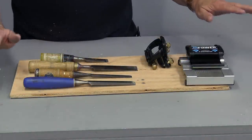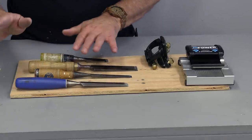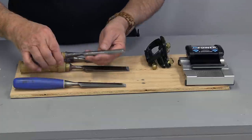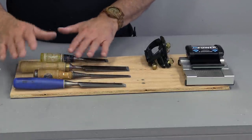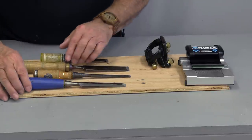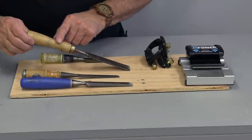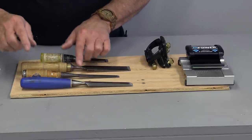Good quality chisels are another thing that at some point you will want to have. You don't have to have a lot of chisels. Very often, one or two or three chisels will work just fine. This one easily gets the most work in my shop, but I have a variety of others as well. Now, how do you tell a good quality chisel? Well, one of the first things, if you're looking at chisels and you're buying used chisels, very often a chisel with an old wooden handle will be a very good choice.